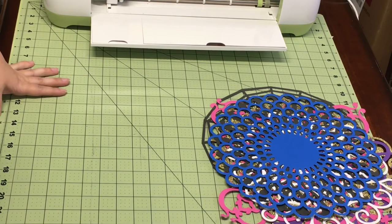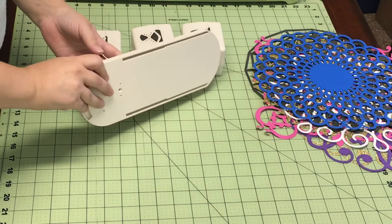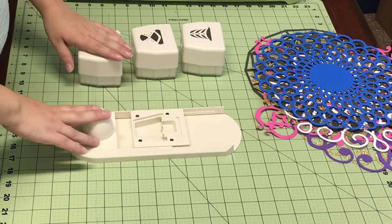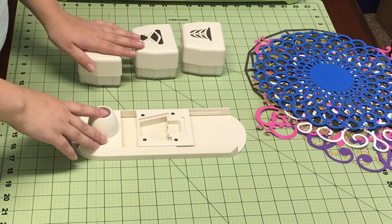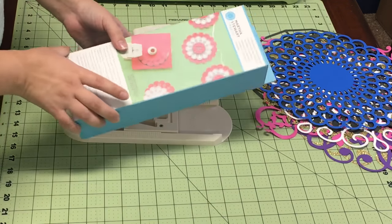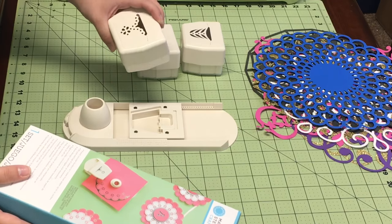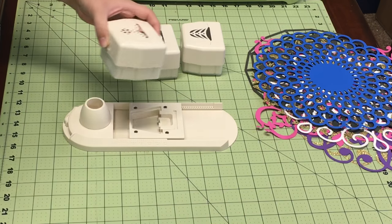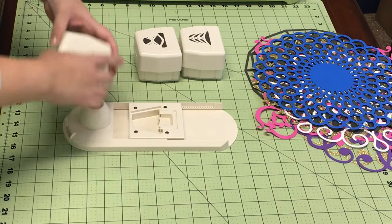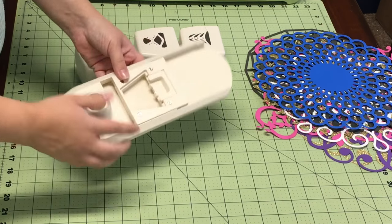But if you don't have a Cricut machine, I have an answer for you. Here we go — this is the machine that doesn't cost much, but that's what you would need to do your doilies for a fraction of the cost of Cricut. It's portable, not expensive, has different designs, and is very easy to use. It came in this box — the machine itself, which is really small but good — and with this flower die, and then these two I purchased separately. When you get it you're gonna have to put it together like this, that's all.